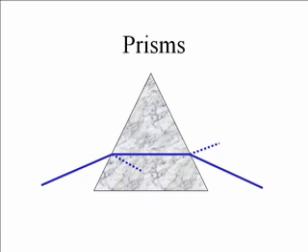Today's program is on prisms. In a previous podcast, we described index of refraction, and you'll recall that we described the way that the ray of light bends with respect to the normal. So at the interfaces here between air and the glass or plastic of the prism, and then later on between the plastic of the prism and air once more, I've drawn the two normals, and I've drawn them as dotted lines.